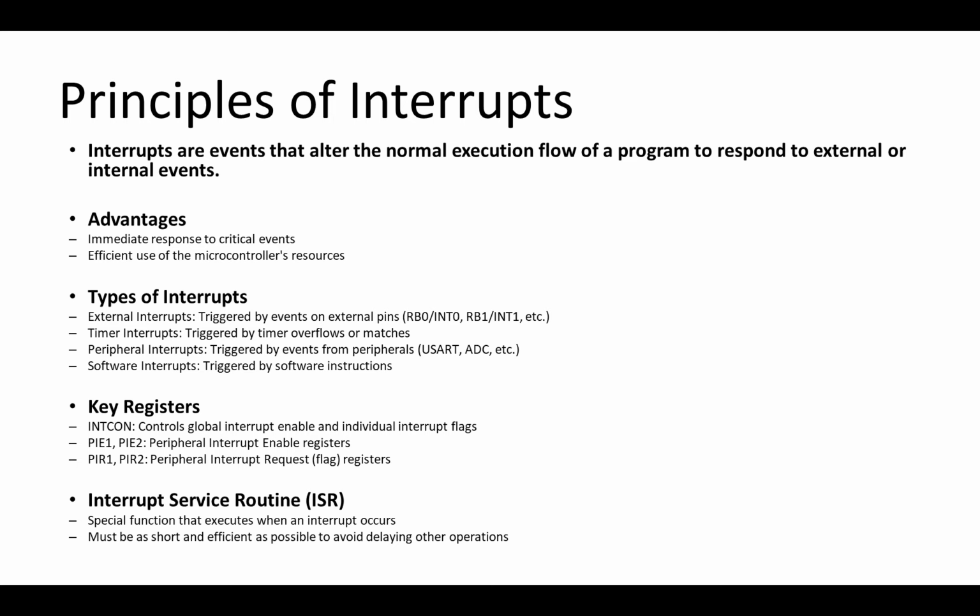And then there is a special function called an interrupt service routine, the fourth thing on that major bullet there. It's a special function that executes when the interrupt occurs. It must be very short and efficient, so avoid big delays in there. Just get the job done and get out, because you're stopping the operation of the major part of your program.